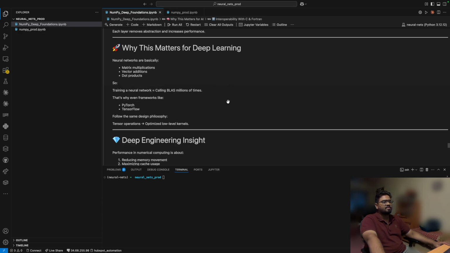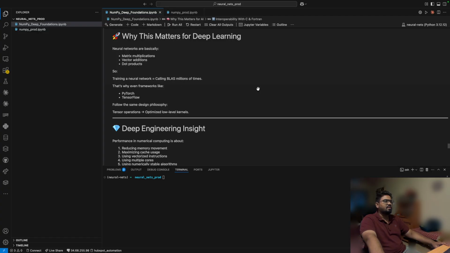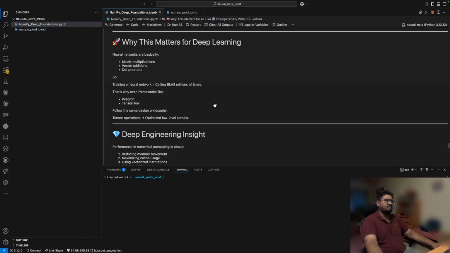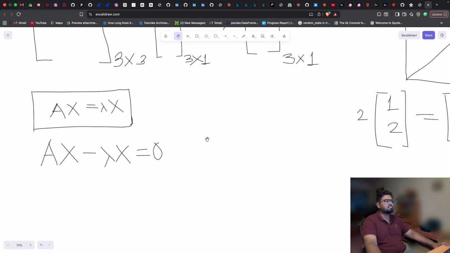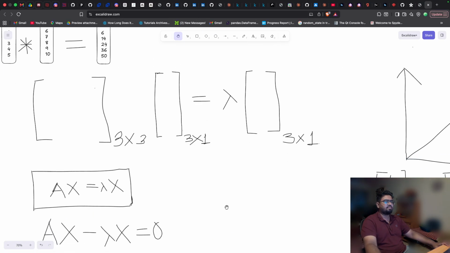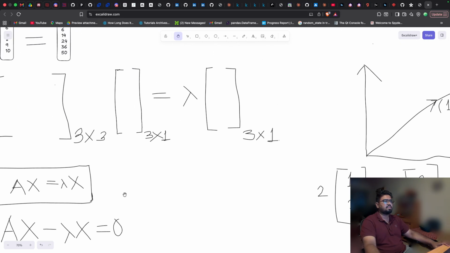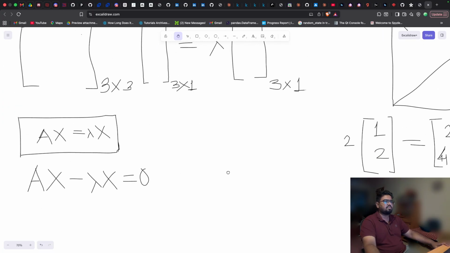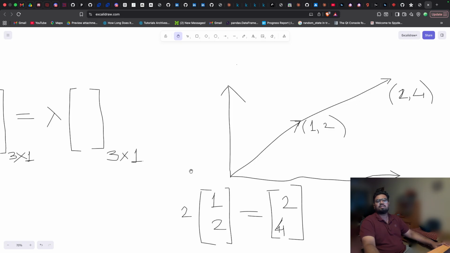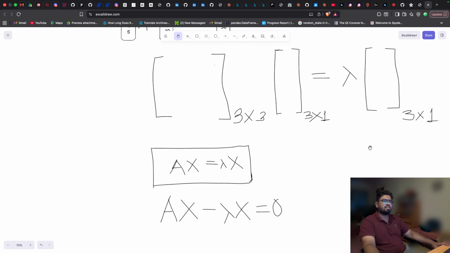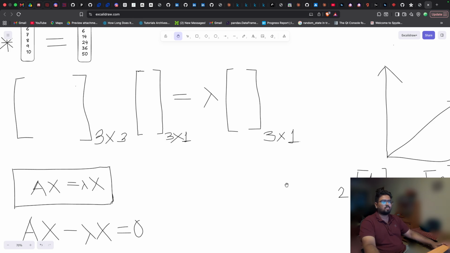This matters in deep learning because it is completely made of matrix calculations, a lot of matrix calculations, vector additions, dot products. And to be honest, I explained concepts like eigenvalues and eigenvectors. If you try to learn machine learning and linear algebra, understanding the mathematics is the harder part, because this is the core of machine learning. You cannot skip this. But when you go to code all this, there is already a solution.